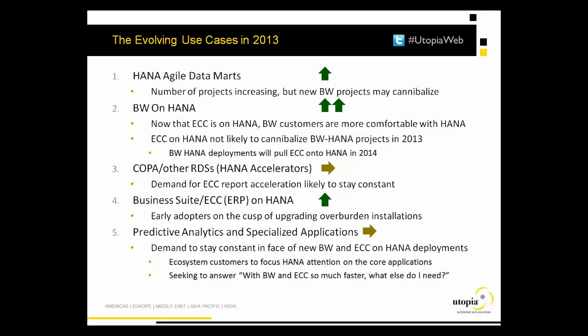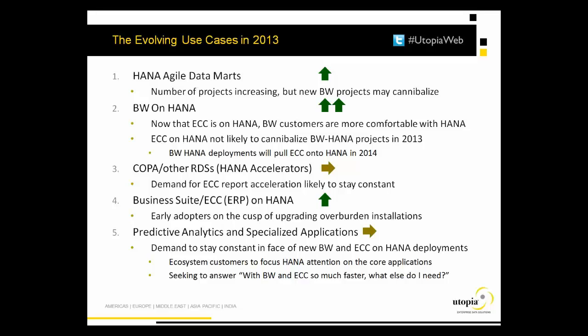Those are the people that are probably going to take a hard look at moving ECC onto HANA, because why upgrade to another disk-based platform if HANA is going to give you orders of magnitude greater performance? And I think those are going to be the first people, among a number of other use cases. That's what I'm seeing, it's those people that want ECC on HANA.